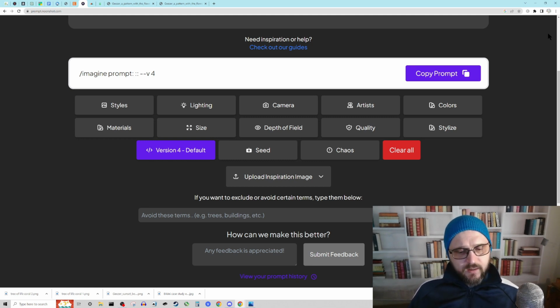natural looking. Although with version 5 we see a lot of these things have been worked out, things like how people look, representations of actual human beings and their hands and things like that look a lot more realistic with Midjourney version 5, which has just recently come out.